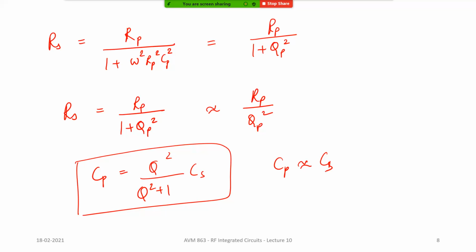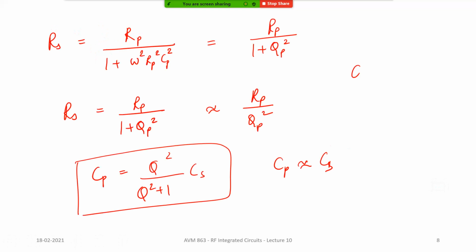Now, exploiting this fact, let us look at this particular expression. Rs is given by Rp divided by Q squared plus 1. So in the textbook you will have Qs and Qp. The notion is that Qs is equal to Qp because the Q cannot change, because it's essentially the same impedance, same network. It's just that the series becomes parallel and parallel becomes series. So Qs is equal to Qp, so you can just use both interchangeably.